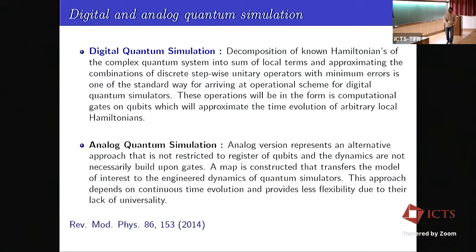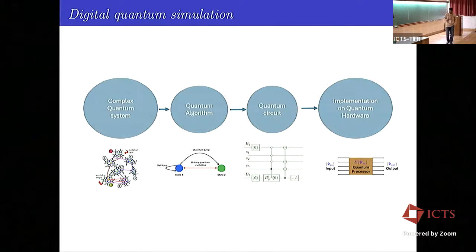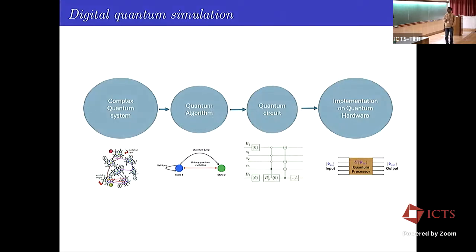With these 2 standard approaches followed for quantum simulation, we try to focus on what is specifically needed to have a digital simulation. My focus is largely on digital simulation. First we need to look at the complex quantum system. It can be some system with environmental interaction, or it can be a many-body interaction system. We need to come up with some quantum algorithms to have a good approximation of what the dynamics is, and build a quantum circuit for that. Now the quantum circuit building also requires you to look at the connectivities, or the ways you can mimic the dynamics of the algorithm. So there has to be some approximation.